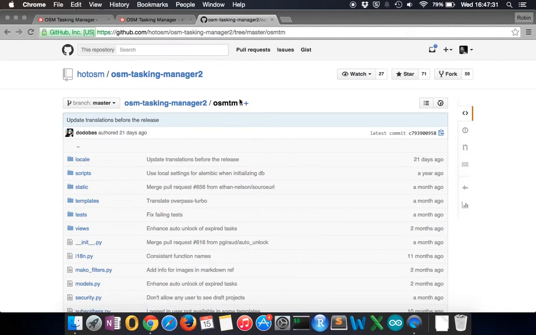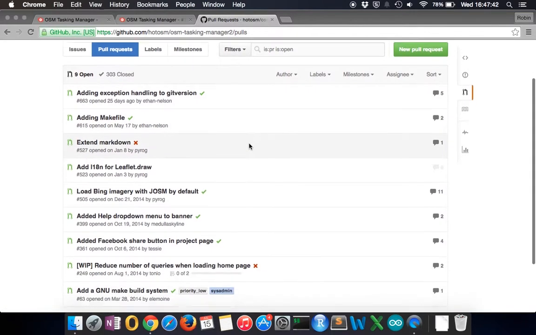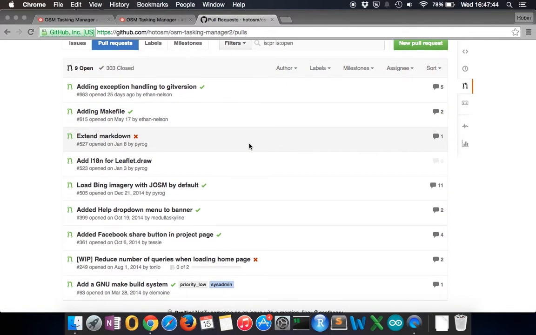All developer contributions to Tasking Manager are managed, of course, via GitHub. If you have a contribution, please send it through as a pull request. So please ensure requested commits do not break the existing unit tests that I've just described, and preferably commits that feature their own new unit tests. Whenever someone creates a pull request, GitHub runs the existing tests in Travis CI, and if they fail, the pull request can't be merged.